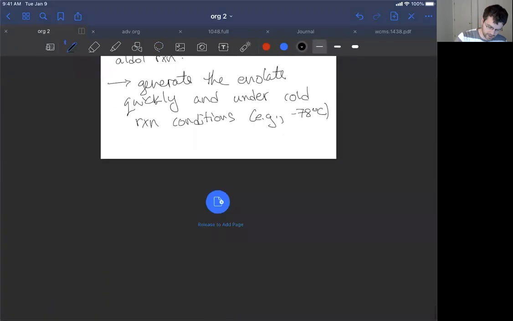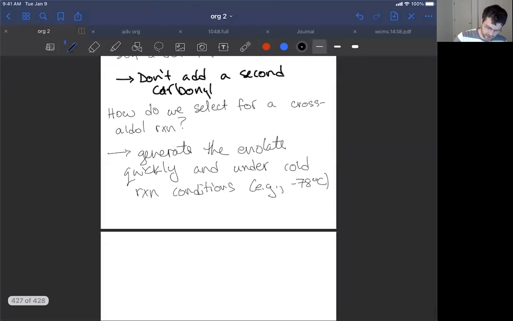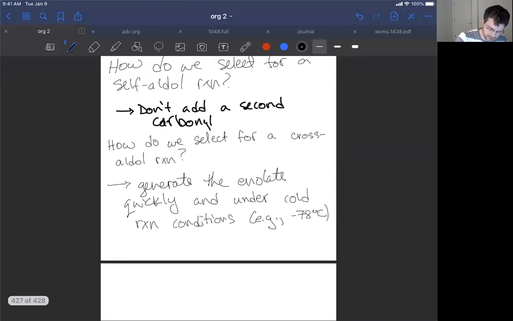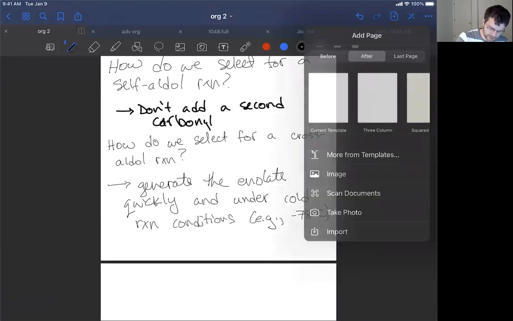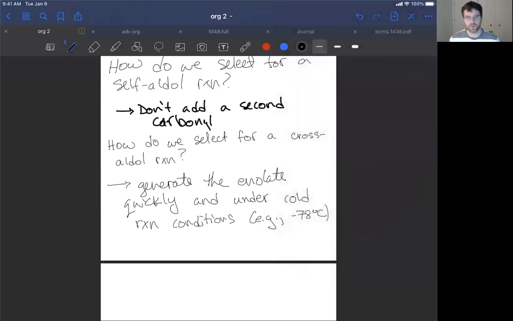So if you're ever reading the chemistry literature and looking at old syntheses and you're like, huh, they heat stuff up to like 100 degrees. Okay, I guess that makes sense because that's the boiling point of water. But why do they cool things down to minus 78 degrees? That's because that's conveniently the sublimation point of carbon dioxide, or dry ice. So that's why you see that temperature all the time.